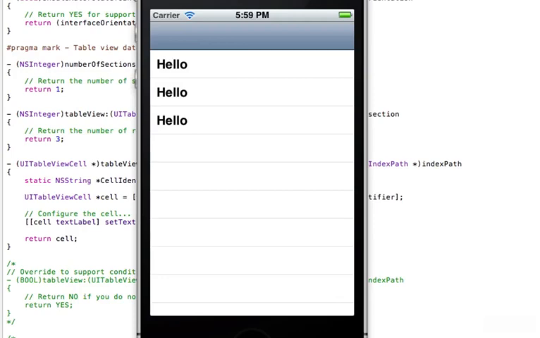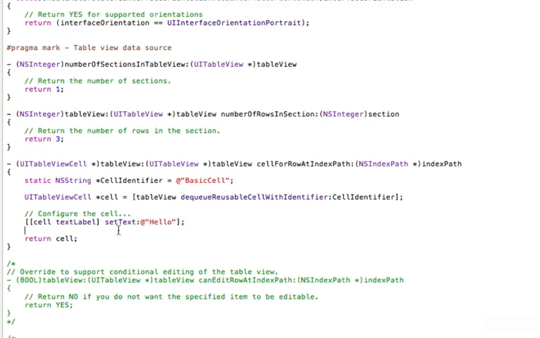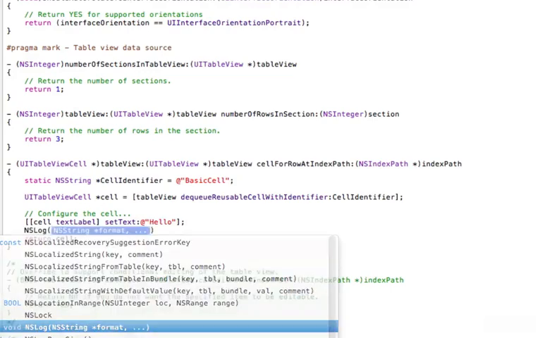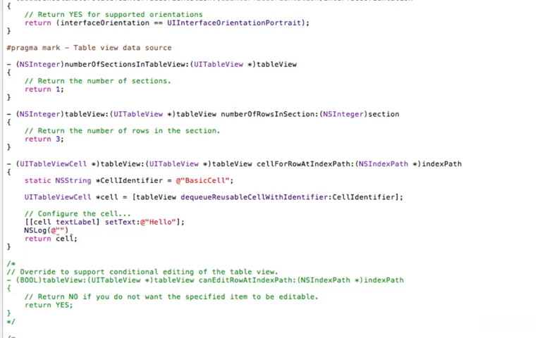Now I want to introduce you to a function that will allow you to do some basic debugging when you have a problem with your app. And that function is called NSLog. NSLog is a function that will write information to our debugging console. So if I go to the cellForRowAtIndexPath method, and I type NSLog table view is asking for cell, now when we run the app, when that method is called, our debugging console will display the string that we just typed in.